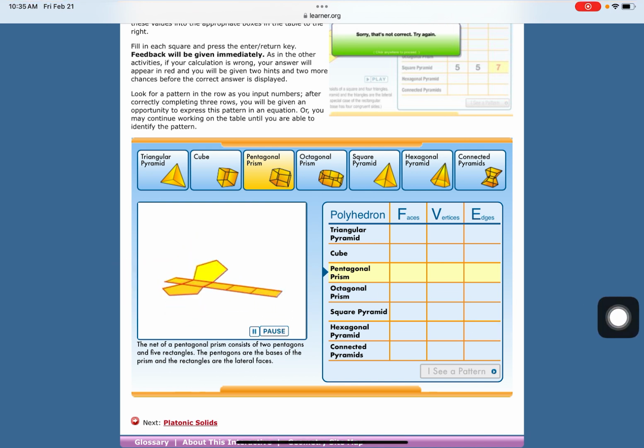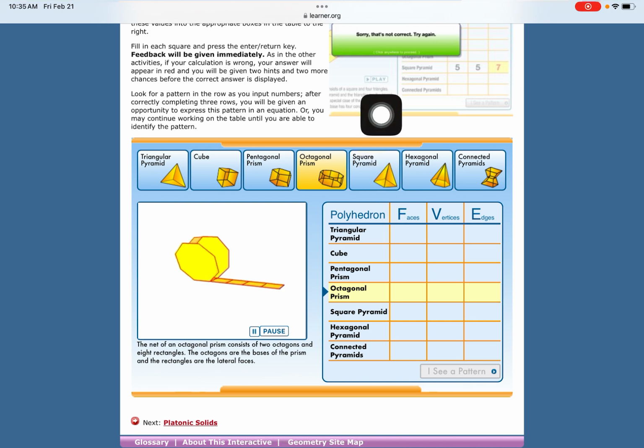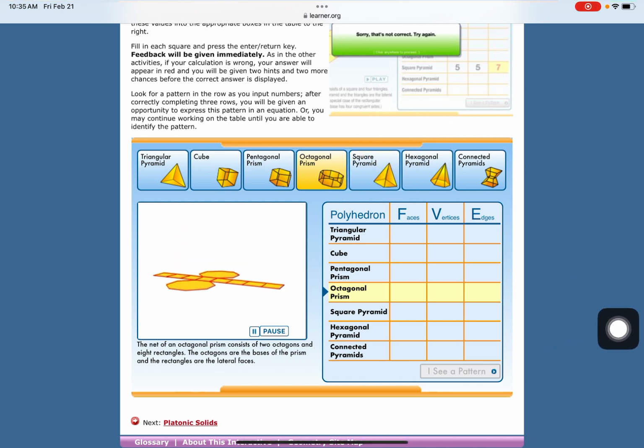It looks like an axe to start. This is called a pentagonal prism. And there's the faces, and then it undoes the lateral faces, and there's the two bases. Obviously, the coolest prism is going to be this one, the octagonal prism. Look at all those lateral faces. It folds up and wraps around. Now these aren't prisms here, they're pyramids, and they're cool to look at, but we're not going to deal with those this lesson. This one's kind of neat. It's like a ninja star. Let's go back to the pentagonal.